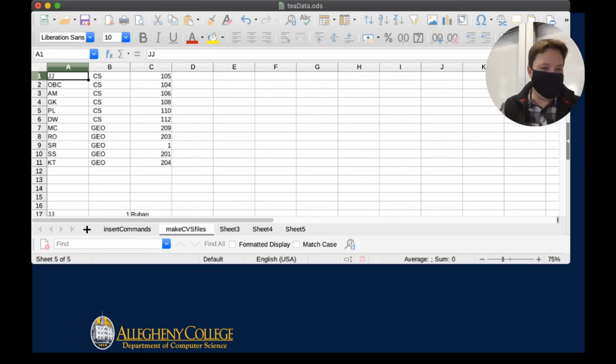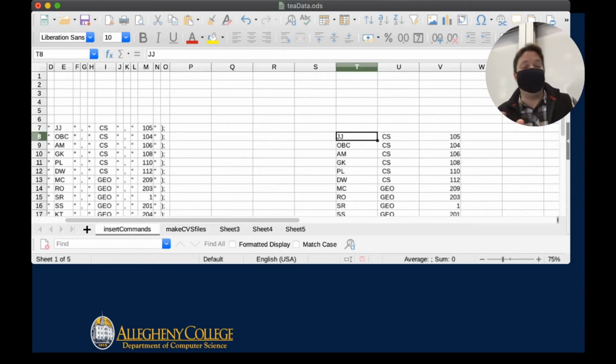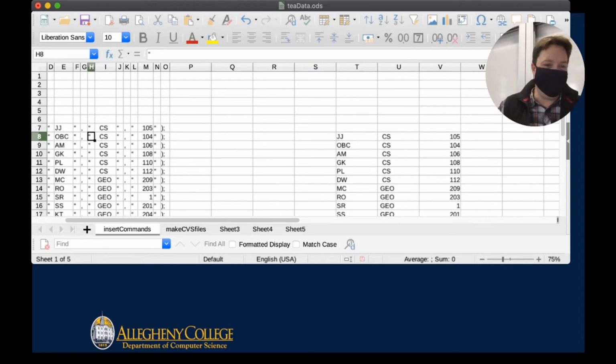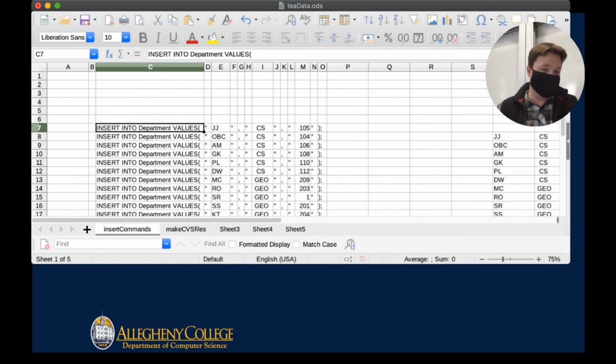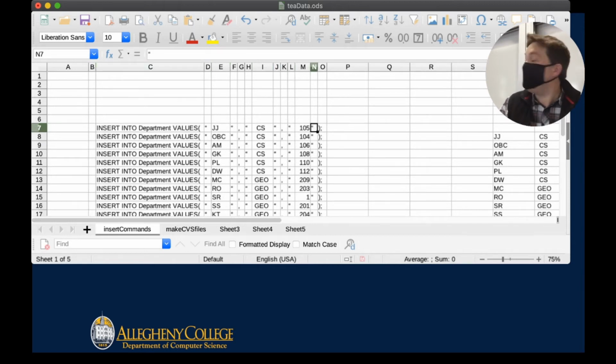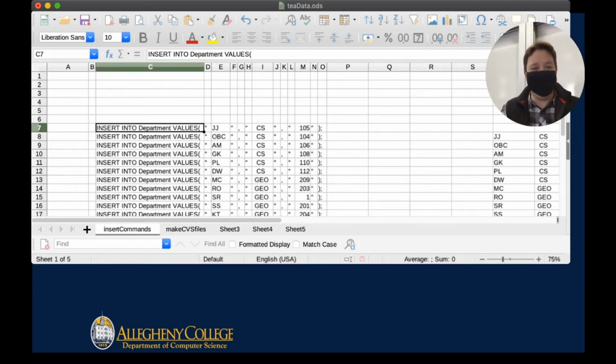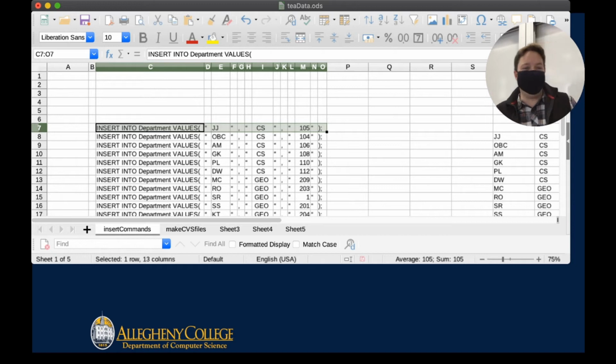I go back to these files here. I have my insert commands here. By the way, in the file that I sent you, I showed you one way that you could create a whole bunch of insert commands where you are basically creating tuples out of the data here. The data itself is over here. To make things easy, I copy and paste these pieces of data into this thing. I separate these pieces of information with quotes and commas. And then I have this code right here. When I copy and paste this into my editor, I can get a whole series of insert statements. That's one way of doing it, but it's a time-consuming way.